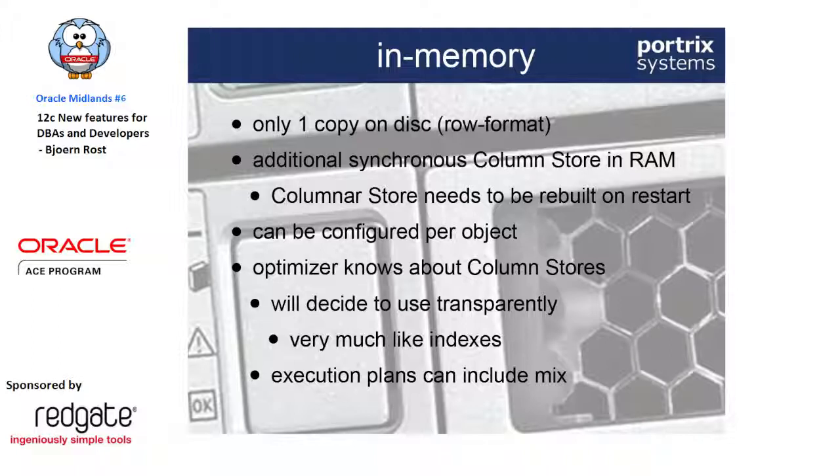The benefit is very easy to prove with a very simple proof of concept. And then all you have to do is decide, do I want to pay Oracle extra money for the speedup or not? But it's a very honest feature in a way, right? Because setting up a POC takes a box with some memory, alter your biggest tables in memory or just put them all in memory if you can afford to, run your application and see if it performs any faster. If it does perform faster, you can go back to management and say, hey, this runs twice as fast with this option. It costs us this much money. Do you think it's worth it? I think it's very honest and very easy to prove as a feature.